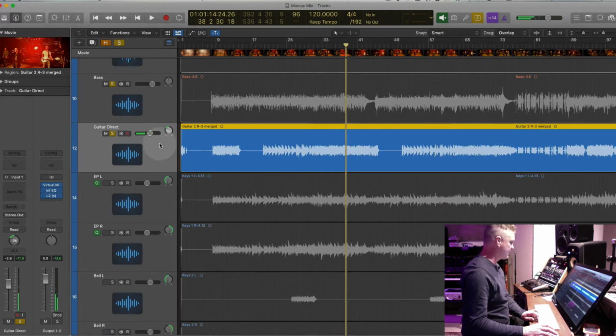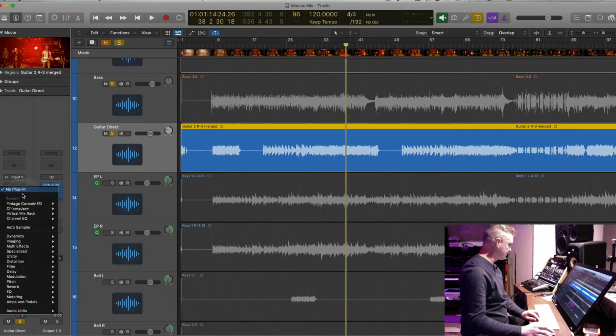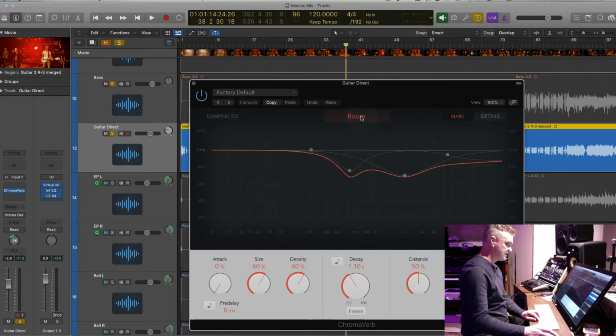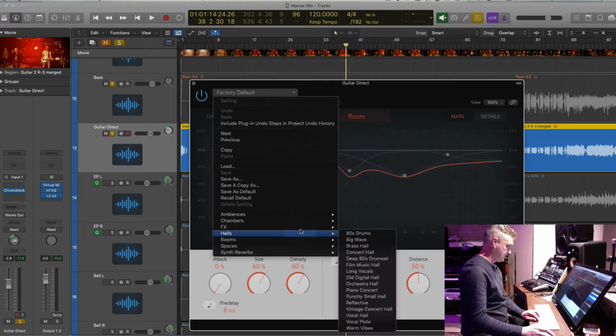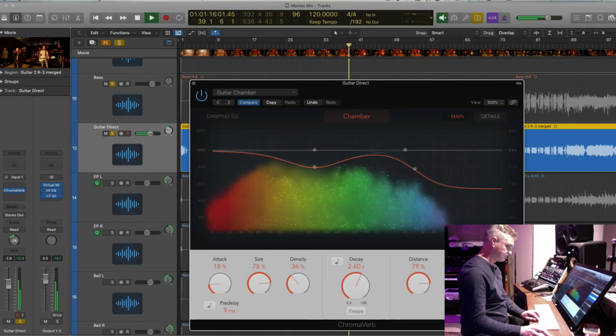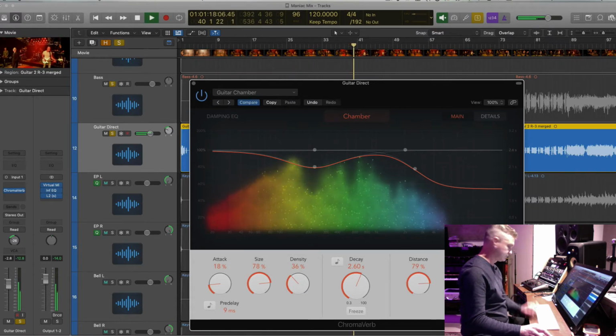Now, one thing about it is, I know it's going to need some reverb, right? And look, I've got enough DSP. I'm going to get a reverb just for this channel, and it will definitely be a guitar. Let's just go to the guitar chamber and check it out. Just a little bit.